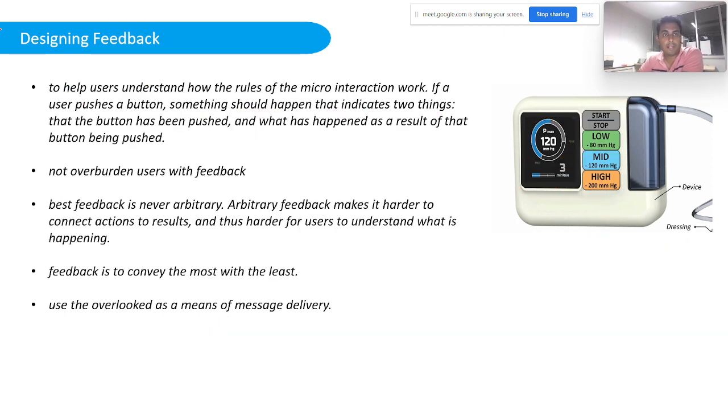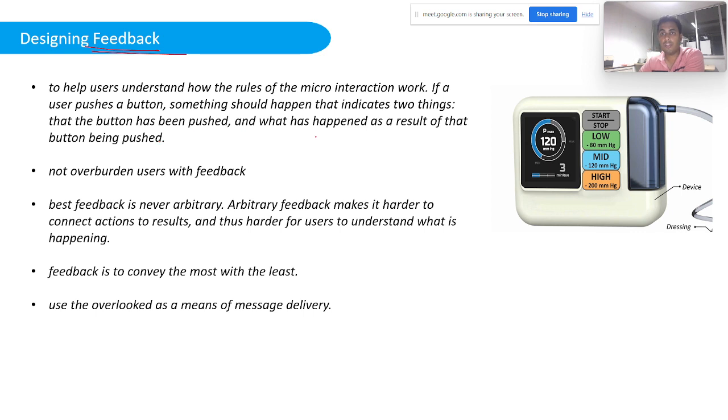Okay, next is feedback. Feedback is important, as I told you, because without feedback, the user will not know whether a button has been pressed or not. The main importance of feedback is that whenever a button is pressed, the user should know the status of the system, whether the button got pressed or not. Even prior to the button press, the system should provide information about a particular trigger state, whether the particular trigger has already been pressed or not.